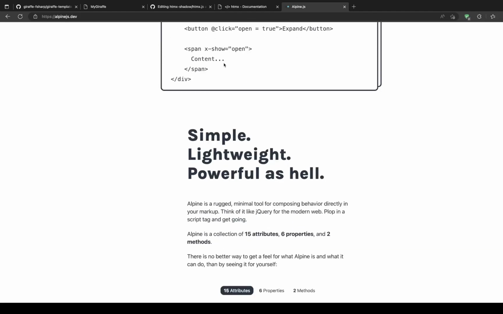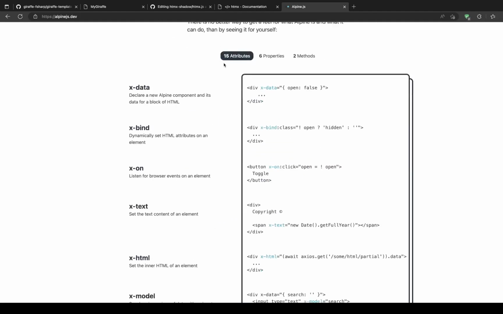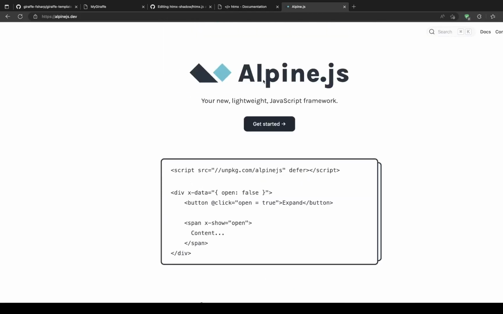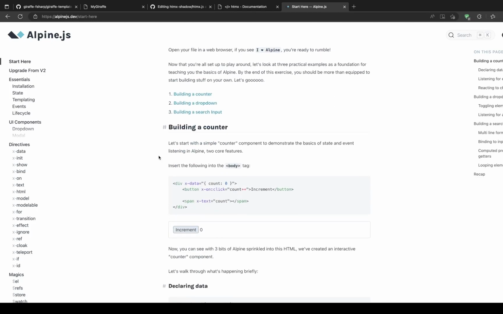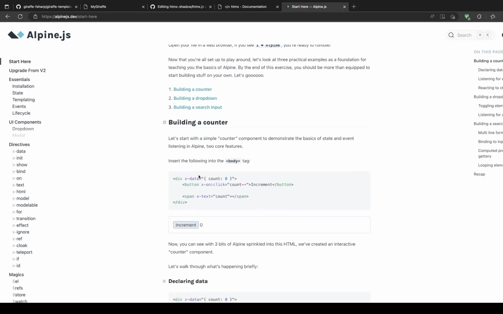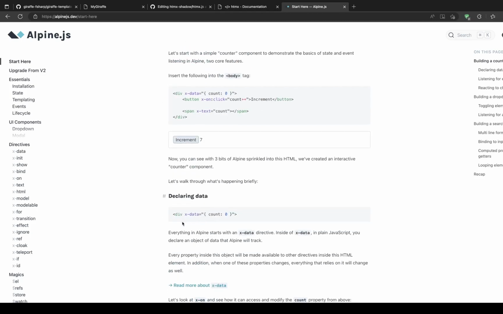Is there a live demo for that here? I'm not sure, but basically there is a set of components, and this is very nice documentation. For example, let's look at this one. We have x-data, the count is 0, in quotes. Then whenever I click this button, you can just increment the count, and it just increments it. So this also plays very nicely with HTMX.